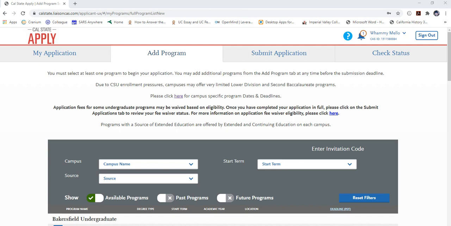But with this one, I do want to give a couple of different examples just to show an overall approach to the CSU application. Before I delve into the specific campus and major, I do want to let you know that in the extended profile, when I chose the degree goal, which was the first bachelor's degree, I chose the selection of having an associate degree for transfer. And what I specified was that I was getting an AST in mathematics.